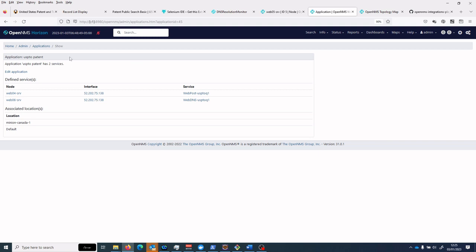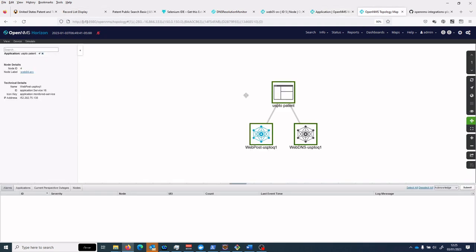So in this case, I have an application, and I'm using a different minion in this case. And I've basically said, again, I've got services that I want as part of that application running on these particular interfaces. And if I show you the topology map, this application then has got underneath it these different services that are running in multiple locations.